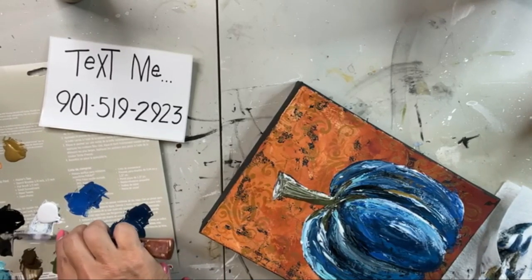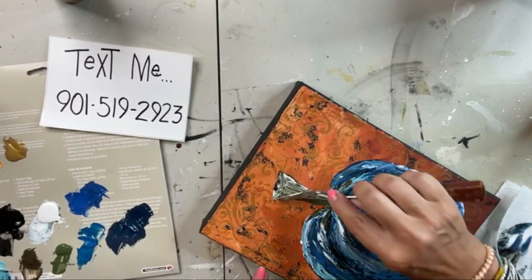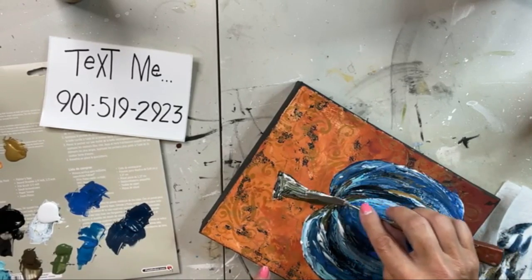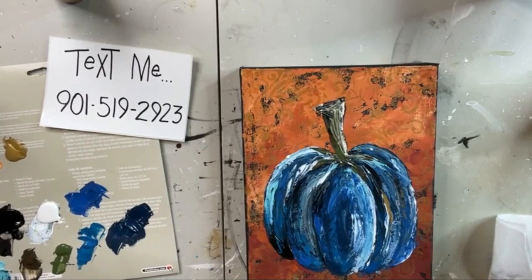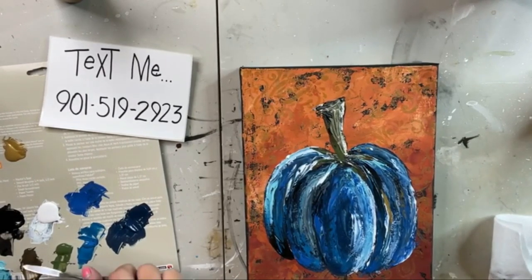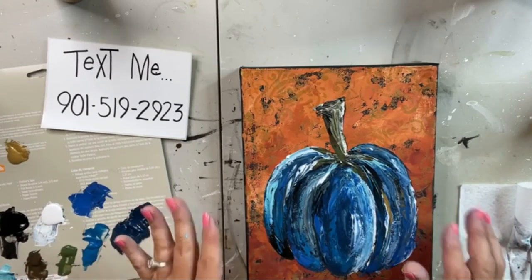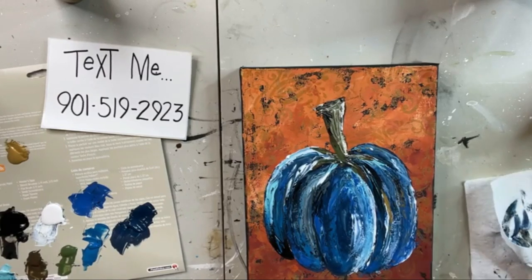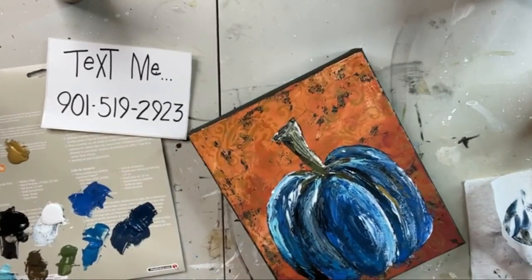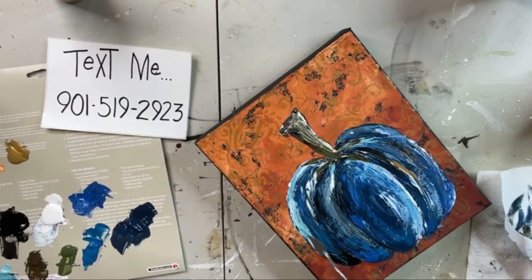Get a little tiny bit of black and just hit that right at the top. And I'm gonna let this sit, okay? I do wanna come back and add some gold. And I wanna futz with that stem a little more, but I think we need to dry. Remember when I told you to walk away? When you feel like things are not going exactly how you want them to, and things are starting to get a little muddy, kind of like my little stem there, sometimes you just need to stop what you're doing and walk away, and that's what we're gonna do. I'm gonna hit that with a little bit of color right there.